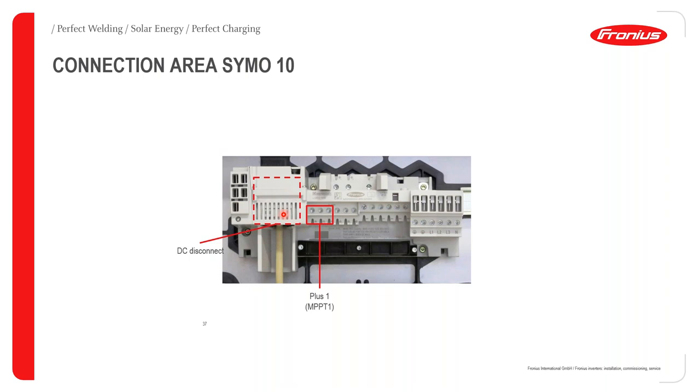And this is a switch I was talking about earlier on. If this switch is in the off position, it will basically isolate the DC connections coming from the panels. And this is where your DC connections from the panels make contact with the Fronius inverter, over those pins over there.